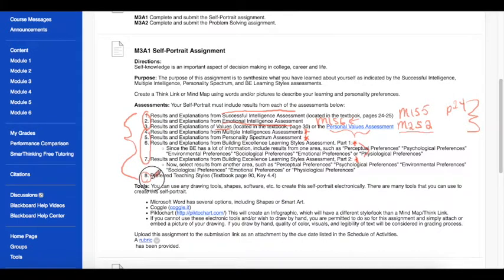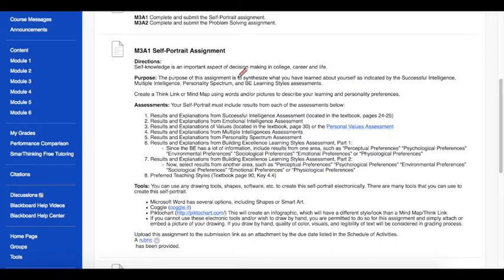And the last one to tackle here is preferred teaching styles. That's not a study activity, but it is out of your textbook on page 90. So that's one you haven't collected yet. But what you do is you go through and collect the information for all 8 of these resources and have those handy, because what the assignment is, you put together all of your results from all 8 of those surveys in something called a mind map, and that's what's going to represent your self-portrait assignment. And we'll do that together here in just one moment as well.